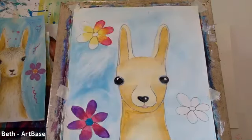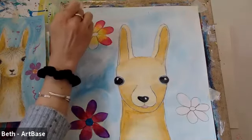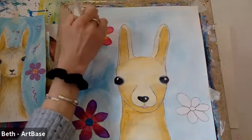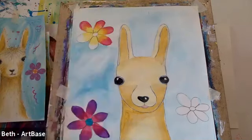Okay, so I'll carry on round. We'll do the other petals. So just outlining it first and then pulling my brush down into my yellow.